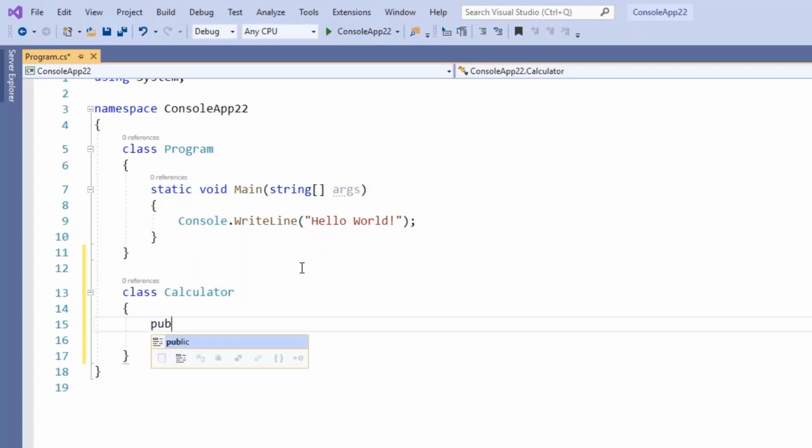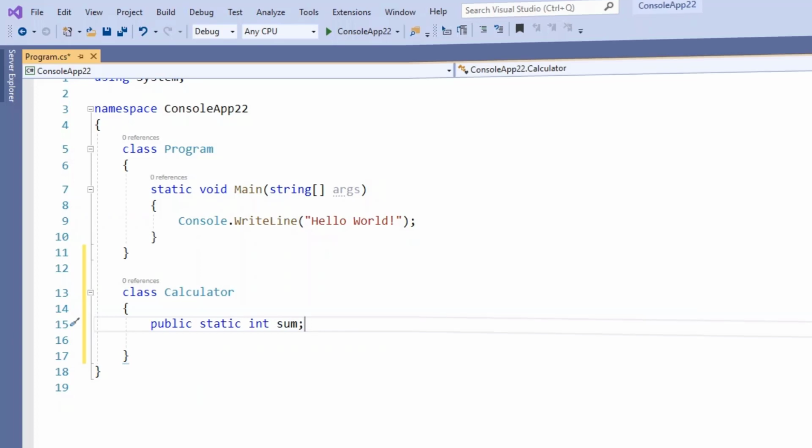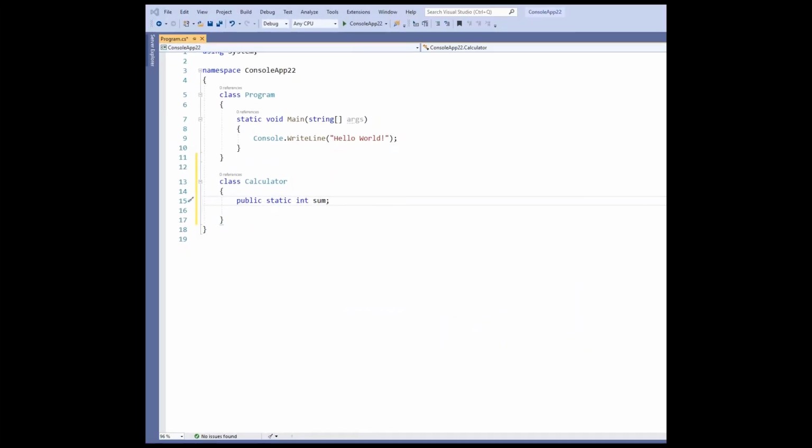So let's set up our class here with some variables. And next, let's write a method, and our method is going to be in charge of doing the adding. Right?